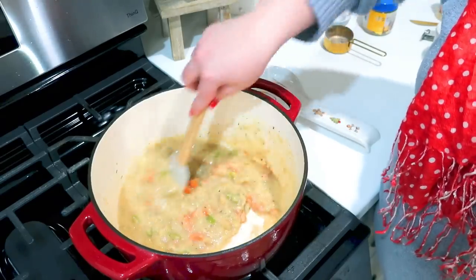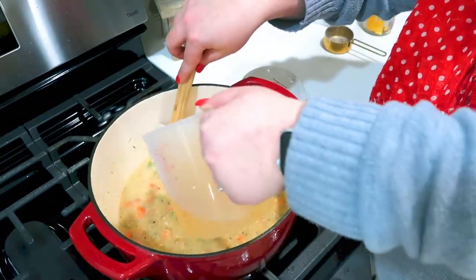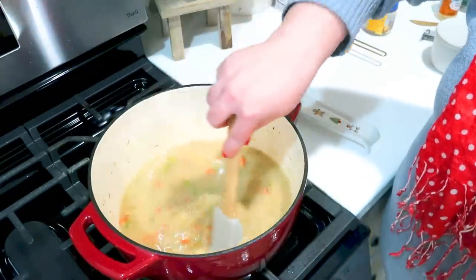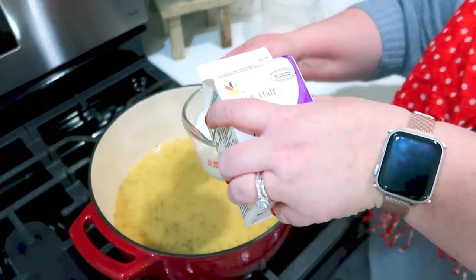I'm using a rubber spatula that allows me to very easily scrape the bottom repeatedly to make sure I'm getting all of the flour and everything off the bottom of my Dutch oven. I don't want anything to stick and to burn and to change the flavor.